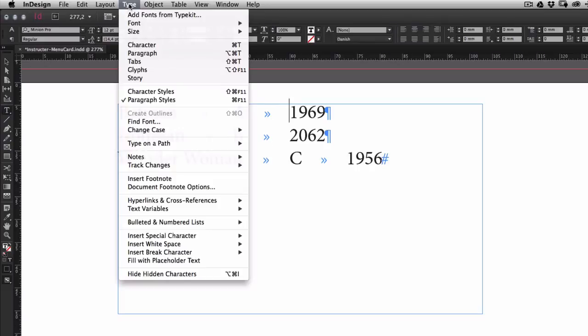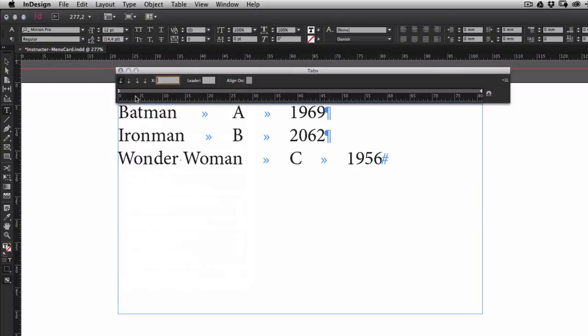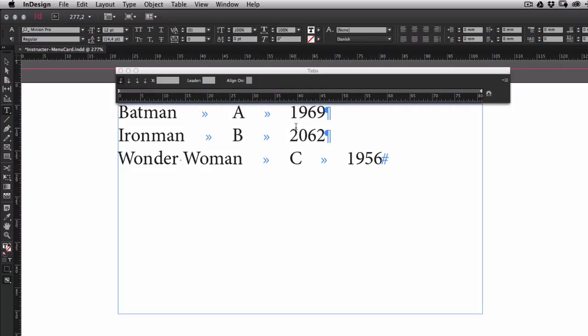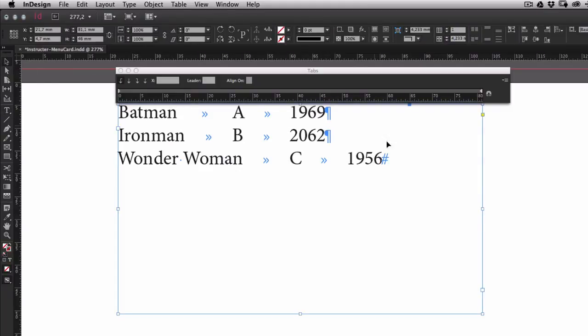I go up here in my tab menu, and here it goes for the tabs menu. Look, it just glued to my text frame beautifully because I was actually inside my text frame. Now this one works on the line I'm standing in. It only works on this line because I had a blinking cursor in here. I would like it to work on the whole text box. I take my selection tool here, and now I have selected the whole text frame I got here.